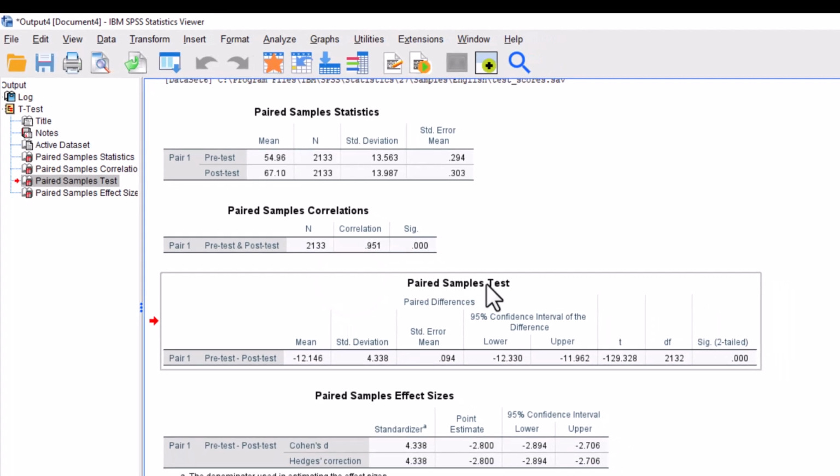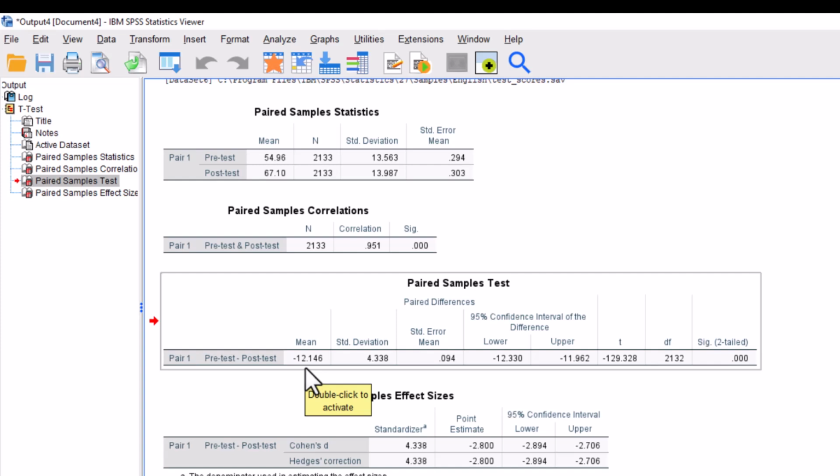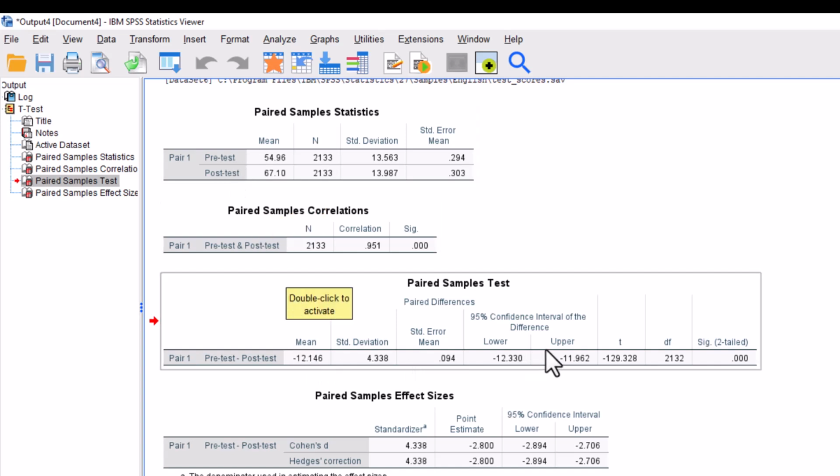Here we have the paired samples t-test results, where we see that the mean difference between these, 54.96 and 67, is 12.146, and the negative is simply indicating the direction of what is being subtracted from the other. So here it is pre-test minus post-test. And here we have the standard deviation, the standard error of the mean, their confidence intervals, but most importantly, we are looking at the p-value.